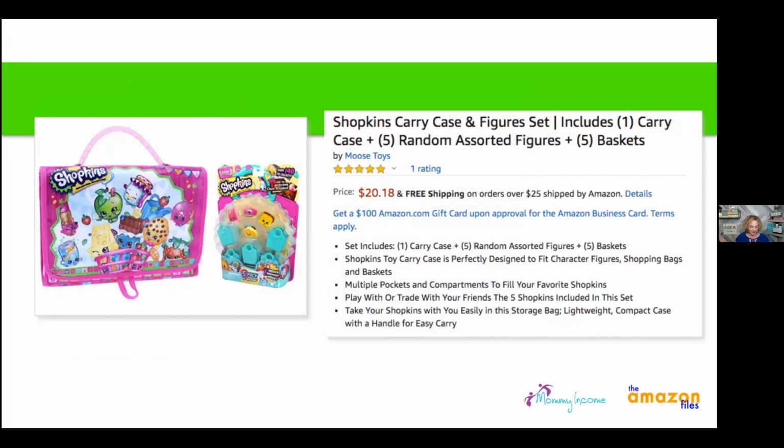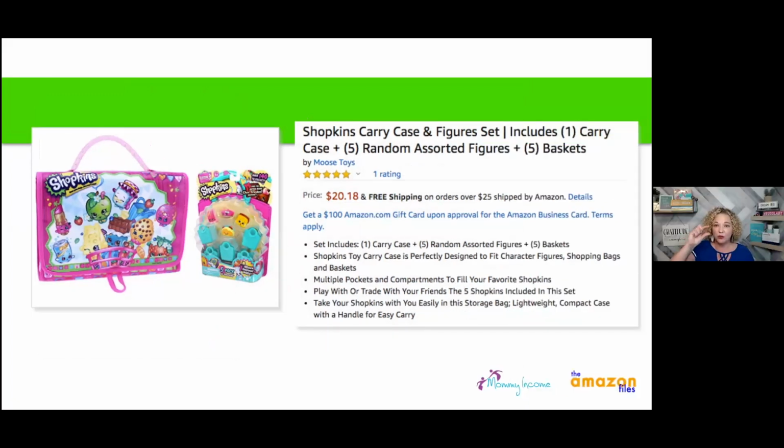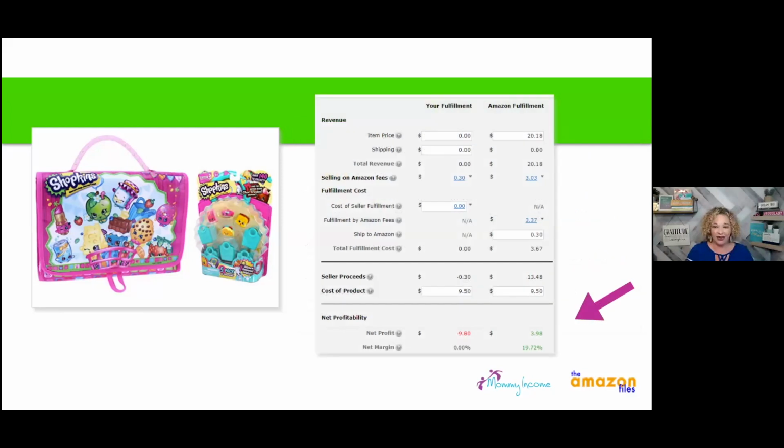Because what happens if you cannot make profit with just a single unit item? You can look at the catalog and see what other things they have that are highly complementary. What would go along with tiny little 1-inch toys that hurt when you step on them? How about a carrying case? So you look at this carrying case, and now this $6.99 product added to a carrying case is now 20 bucks. So let's look at that for a minute.